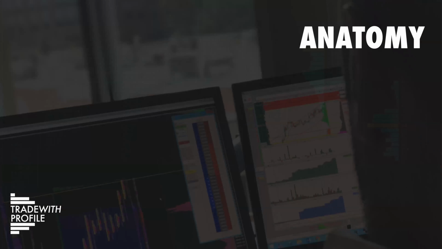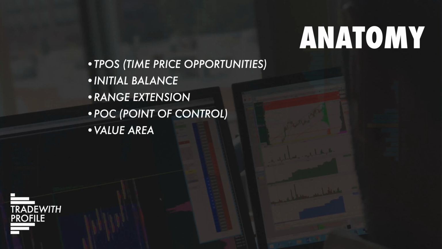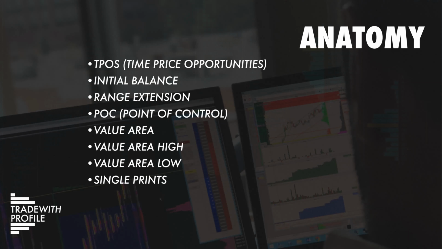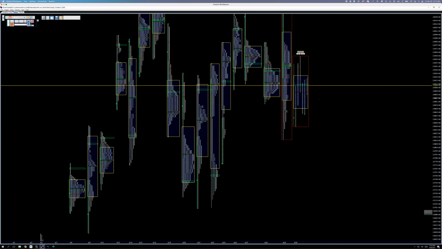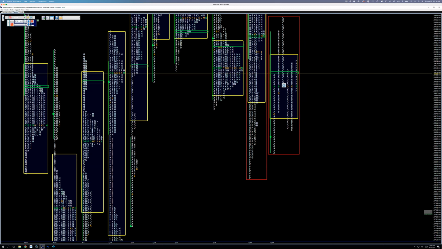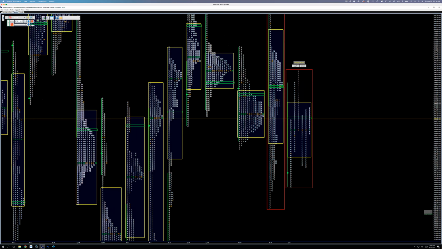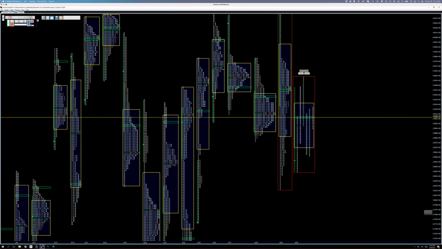Okay. Now, some of the anatomy of a market profile graphic, we're just going to walk through some of these things to know. TPOs. Each one of these little letters is what is referred to as a time price opportunity, meaning that's a price in time and it represents an opportunity. So if somebody says a TPO chart, that's what TPO stands for, and that's what this is doing. This is looking at and assessing the auction relative to time.